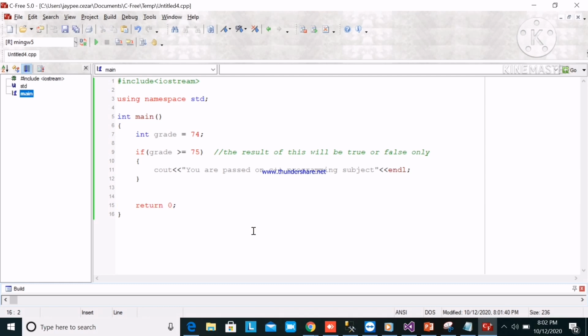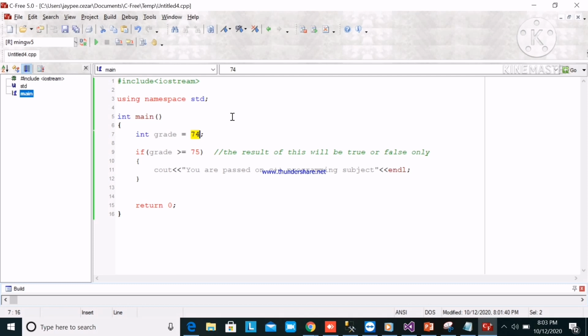Now, as you can see here, this one is a fixed number. If you run the program, the grade is always 74. Now I just want to ask the user to input his grade in different subjects, compute the grade, and check if he passed or failed.